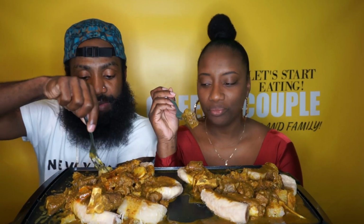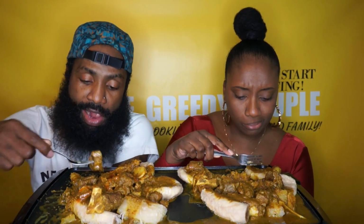The goat is nice and soft. Why does my dumpling keep running off the fork? Yeah, the goat is nice and soft. Nice and soft.